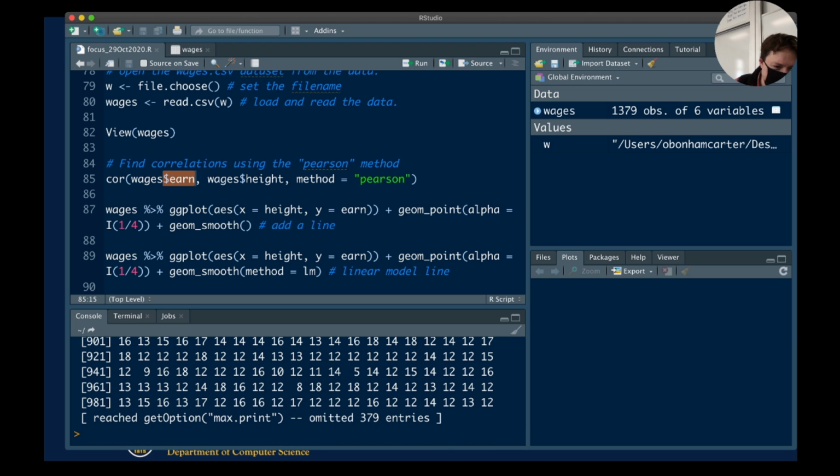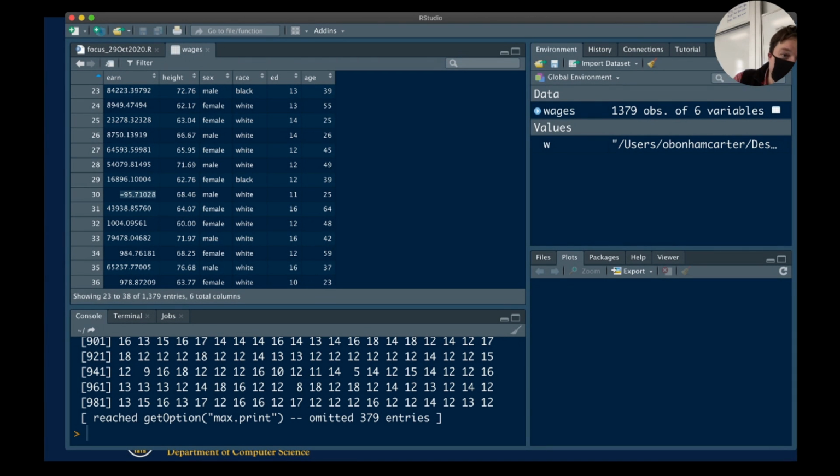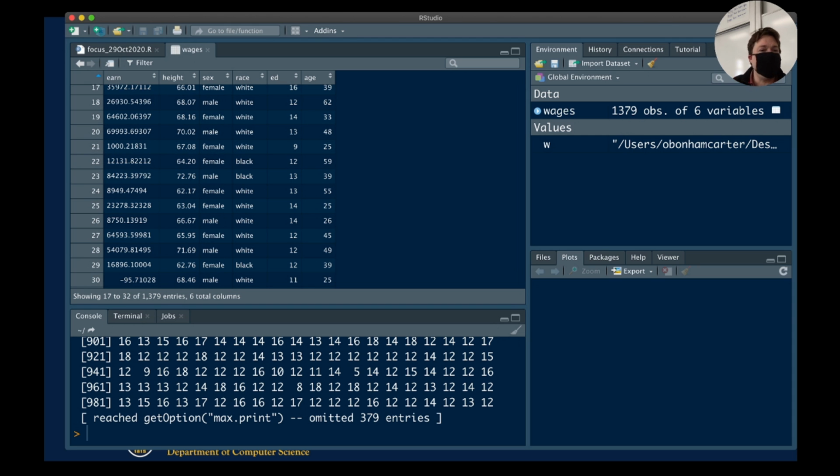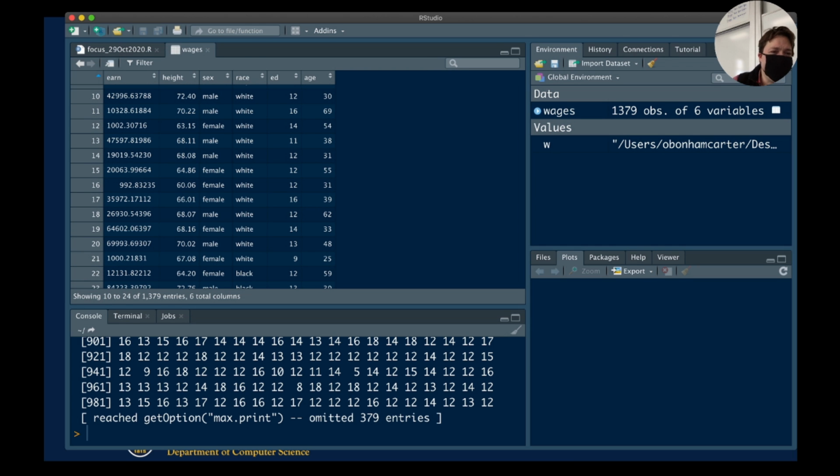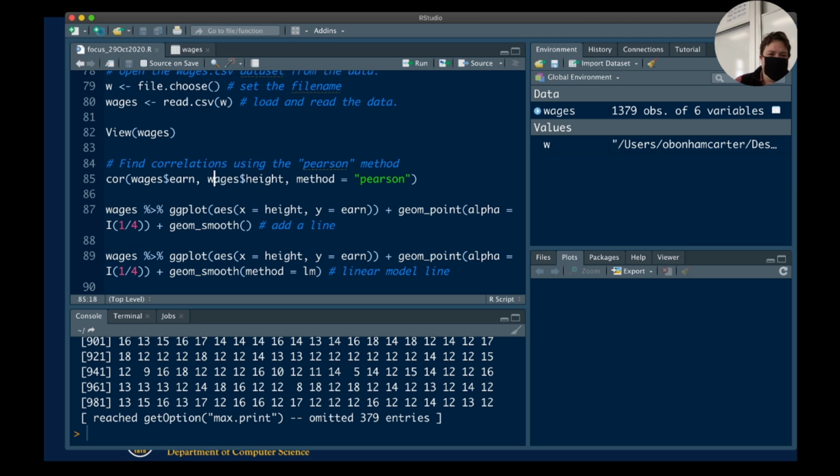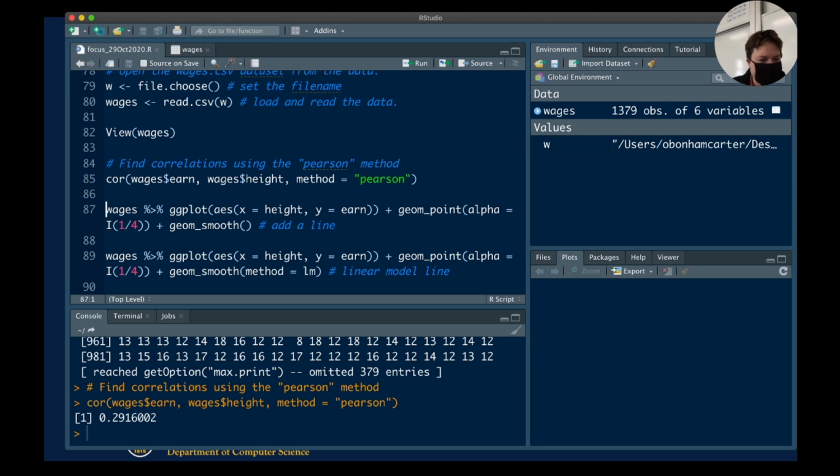Now, sometimes on your machines, you might find that it doesn't show you everything. It will just show you three dots, like here, for instance, and I would say that there's more data, but it's not showing you everything. Anyway, getting back to the actual code up here, that's how we're going after these columns. This is a correlation where we are looking at the earning power, which is this column here on the extreme left, and the height, which is the second over from the left. So we're looking at the correlation. That's where you want to start: if I'm doing a model, what kind of correlation do I find? Here we have this correlation of 0.29, which I guess isn't bad. It's not 0, which means it's not nothing. There is something. It's loose, but maybe there is something there.